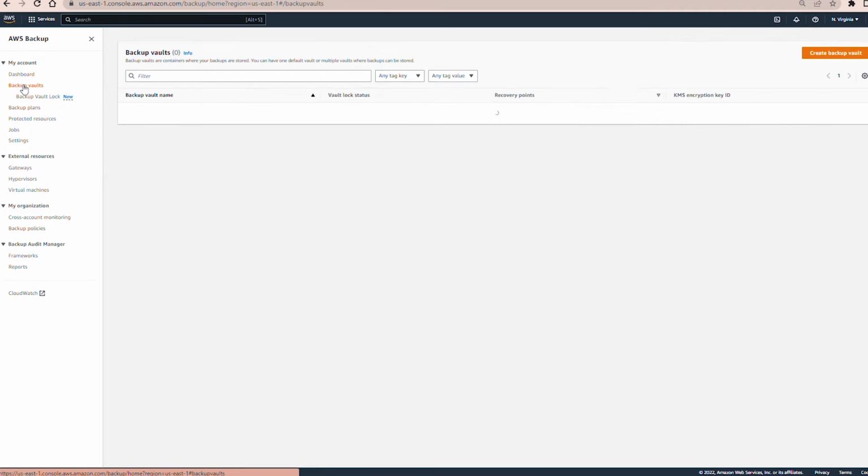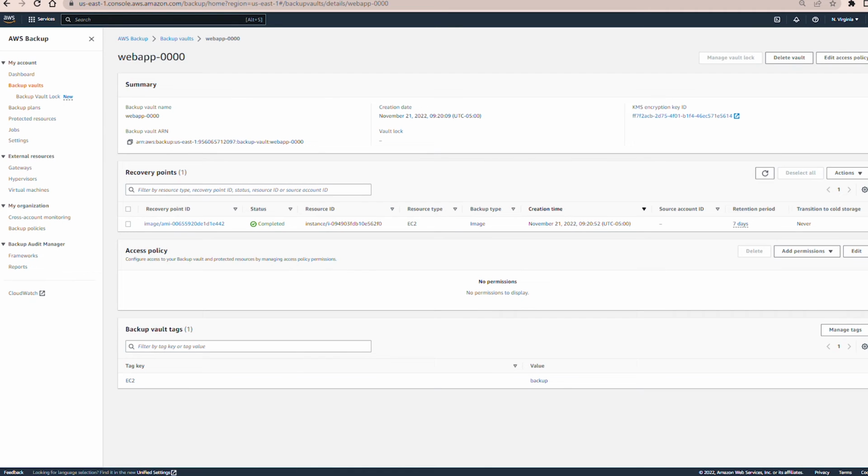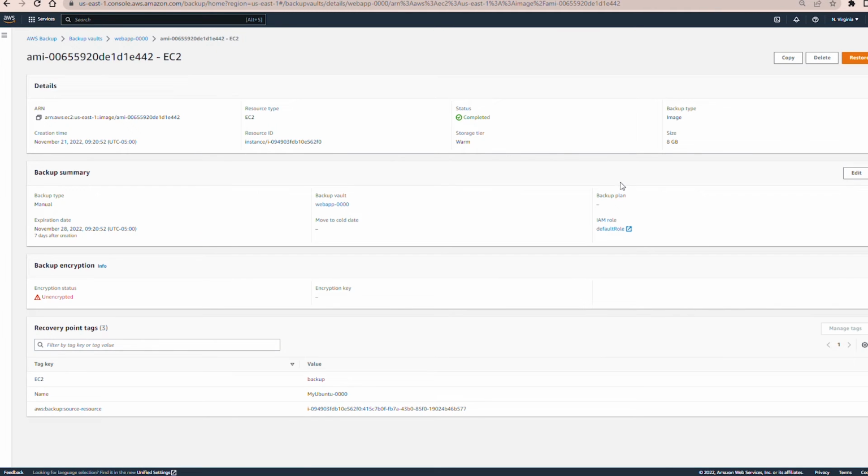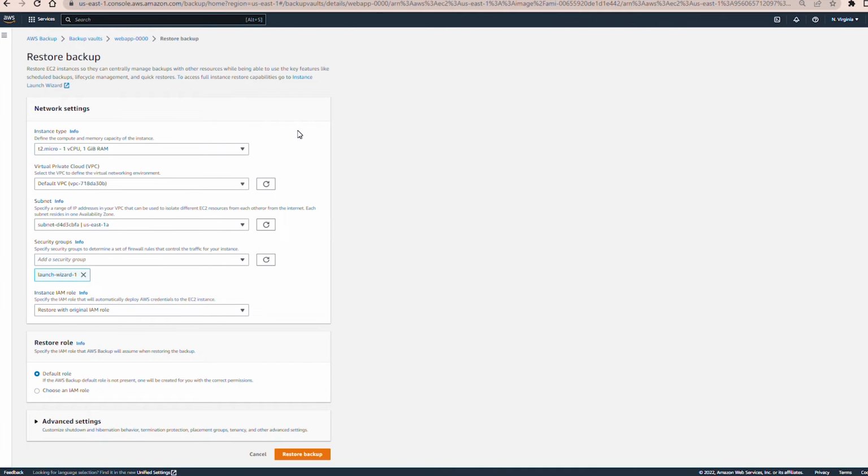Go to the backup vaults, select my vault, select the previously taken backup's recovery point ID, and then click on restore. It shows the specification of the instance that the backup was taken of. So I click on restore backup.